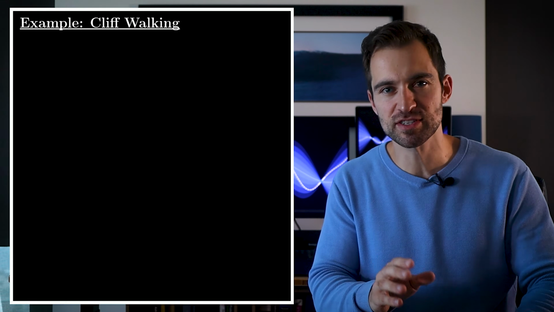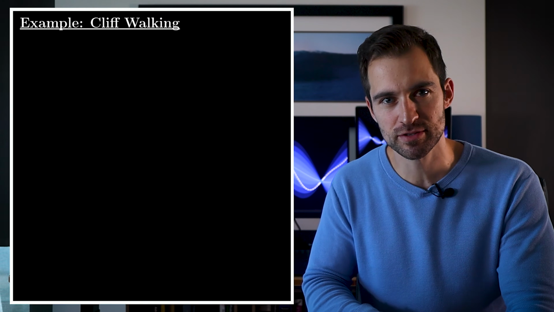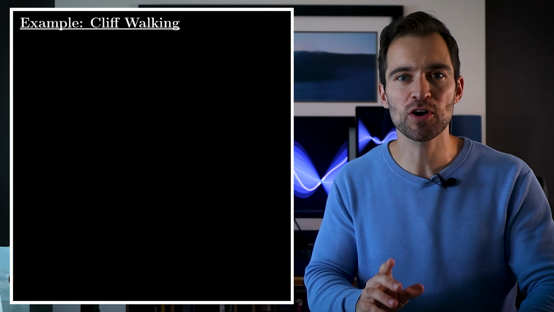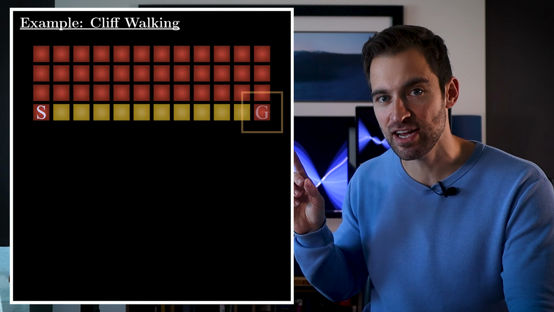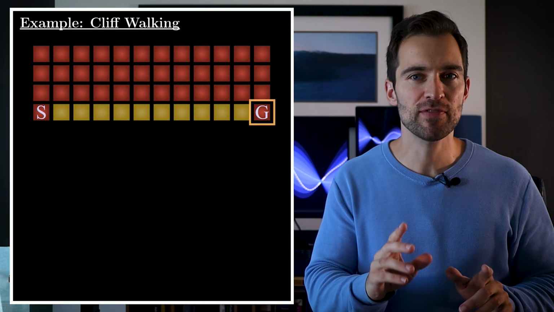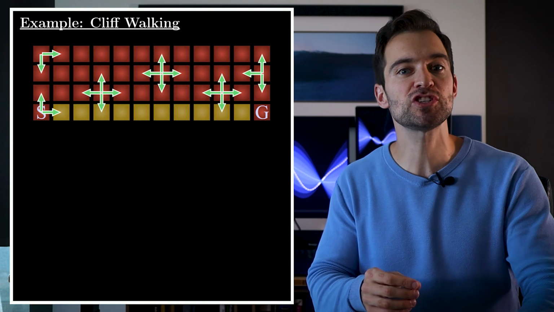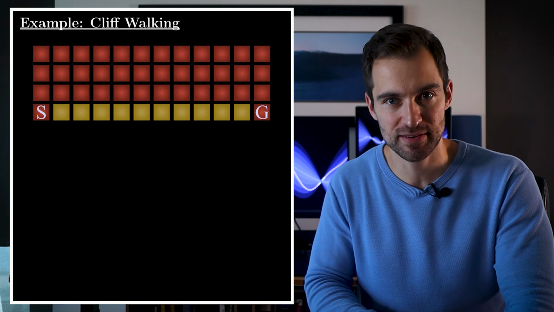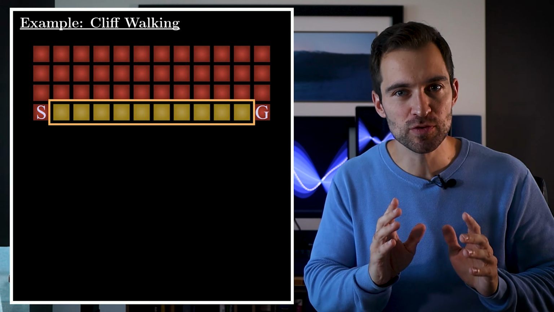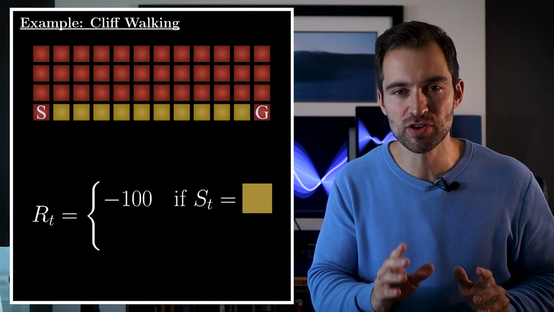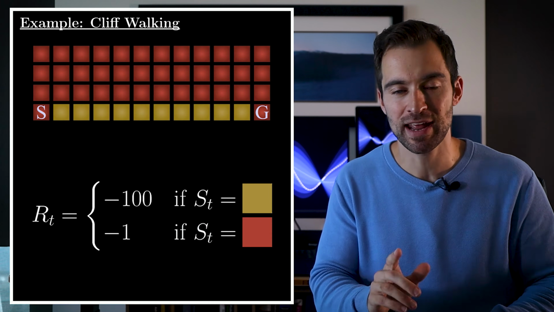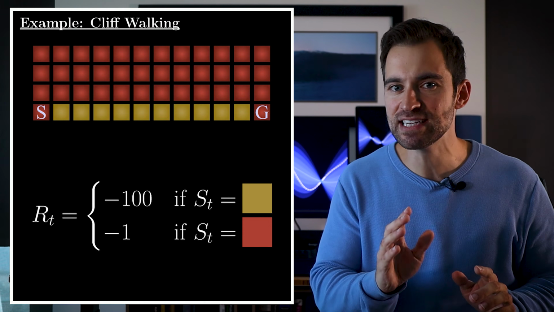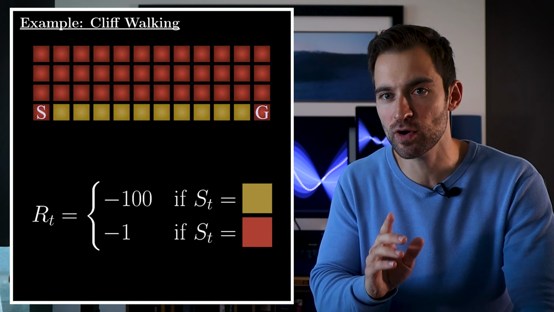The first example is called cliff walking. For animation purposes, my version is a little different from Sutton and Barto's. Okay, as is typical, it involves a grid where we start here and want to get here, which ends the episode. We have actions like these available to us, which deterministically shift the state to the neighboring state. And this is the cliff. If the agent moves into it, they get a reward of -100 and the episode ends. Otherwise, all transitions yield a reward of -1, and there's no discounting. So we'd like to get to the goal state as fast as possible while avoiding the cliff.